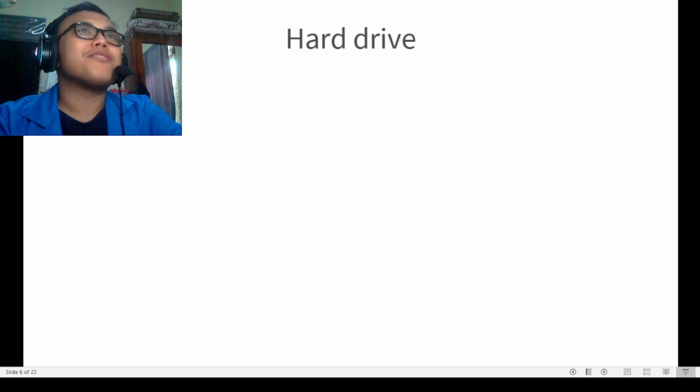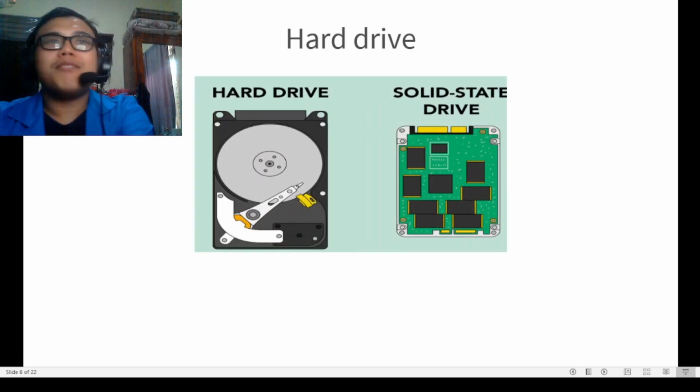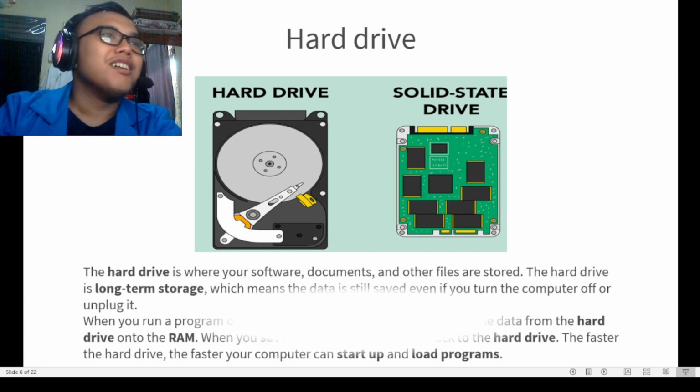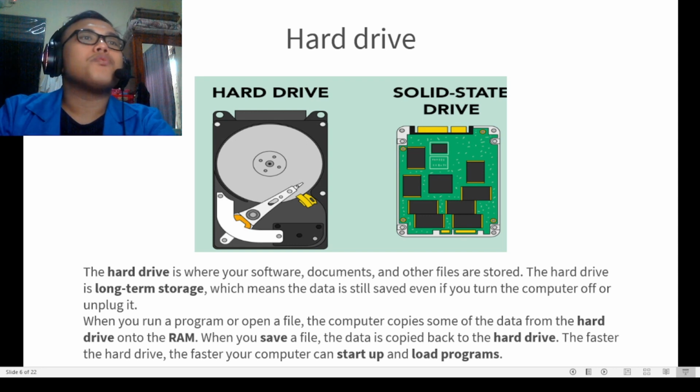Anyway, hard drive. Yes, this is a hard drive right here. Again, a random image I found on Google. The hard drive is where your software, documents, and other files are stored. The hard drive is long-term storage, which means the data is still saved even if you turn the computer off or unplug it.